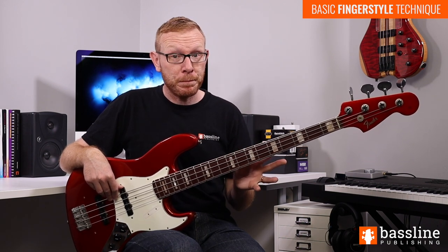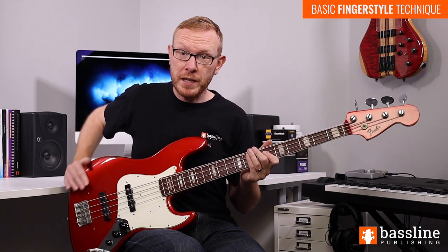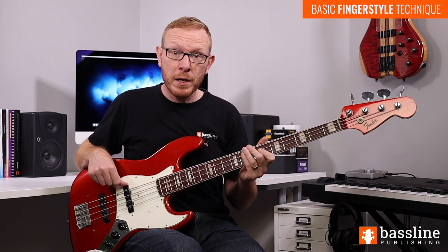In this video, we're going to take a look at the basic mechanics of the fingerstyle technique, which is probably the most popular way of playing the bass guitar. So to use this technique, your arm is going to be coming across the bass, across that chamfered area there, where it's a little bit more comfortable. And what I recommend that you do at this point is that you anchor your thumb on the pickup.